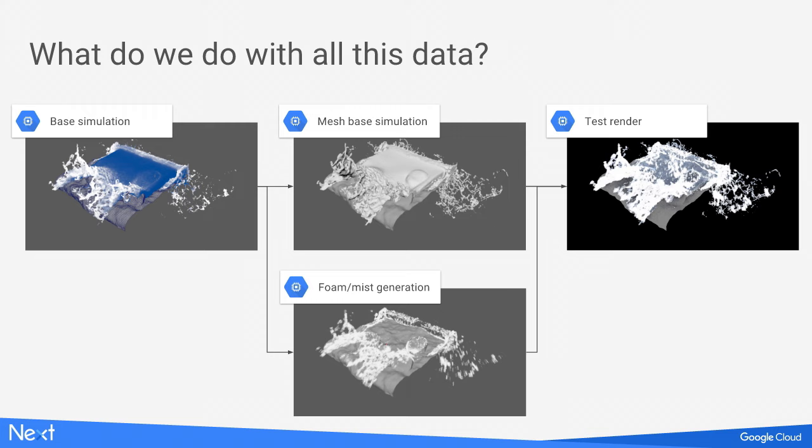You write the really expensive base simulation out, leave it there. The high resolution mesh you generate, you can leave it there as well. And when you do the render, you don't care about color accuracy for a simulation, you're just looking for motion. So you're going to have a shot camera, and if you wish, a witness camera, so you can have those two JPEGs generated. You can pull those down, display them on a simple HTML page if you want, and you can see all eight simulations running, and you can choose which ones you want to kill.